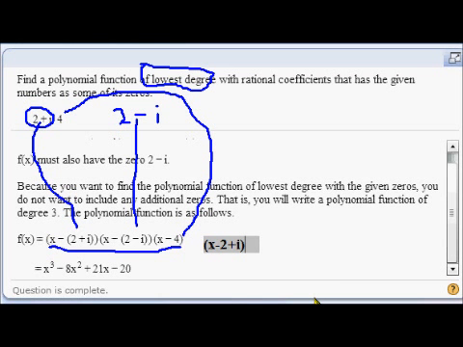No, I take it back. It's not right because that's a plus i in there, so that's going to be a minus i. So let's get back here. And let's simplify the second one. x minus 2, and this one is going to be plus i. And then finally we have x minus 4.